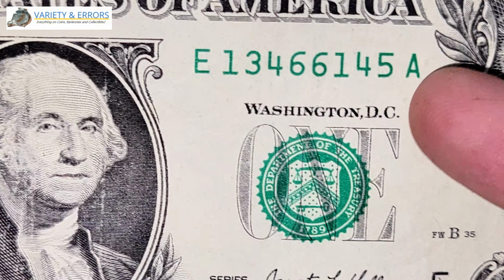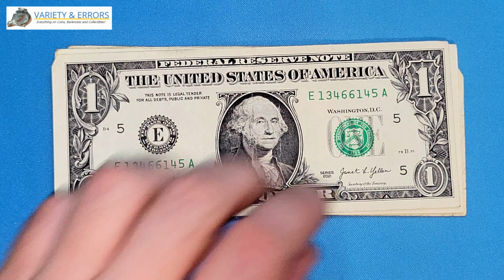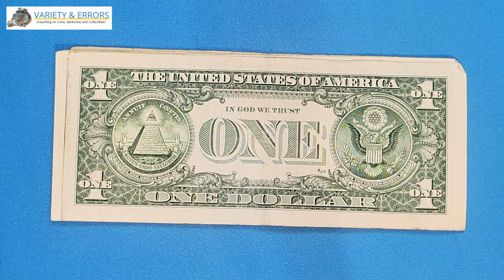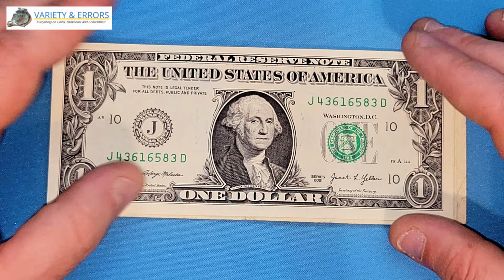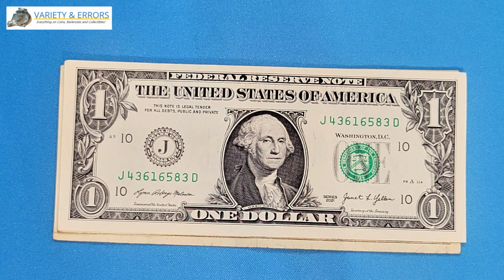The little rotary dial, this one's pretty nice. The little rotary dial that does the serial number just took an adventure on this one, a little scenic route. I wouldn't say it's collectible. It's still each digit's kind of within range, but good golly. Last 4. All right, had more 1s than I thought.